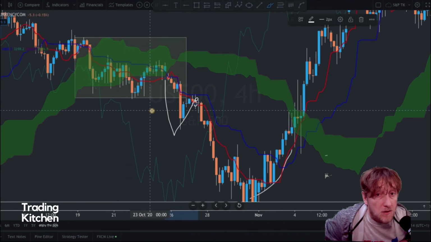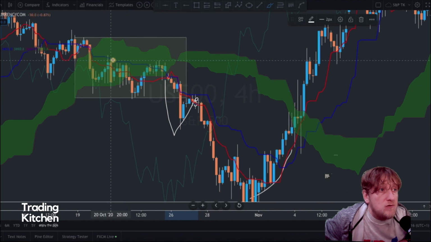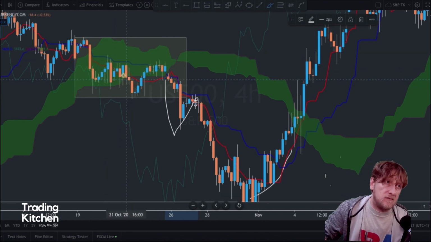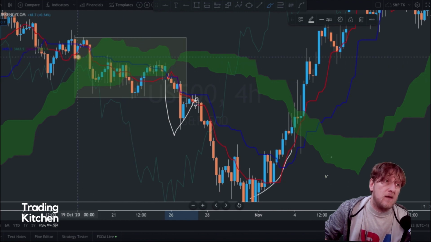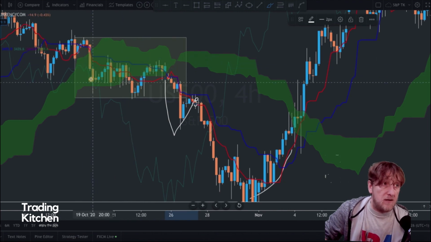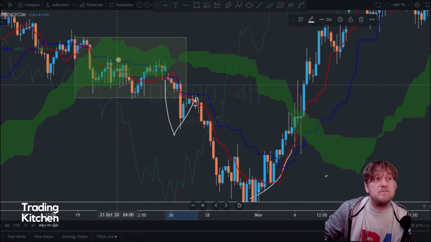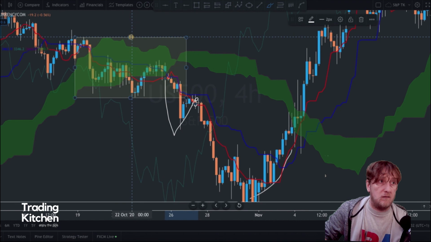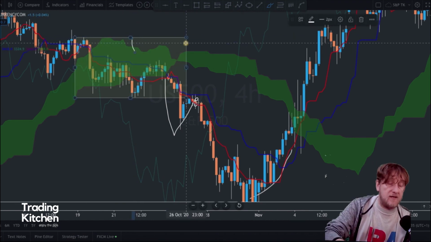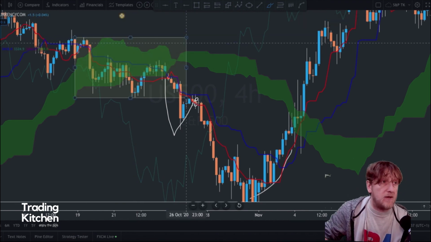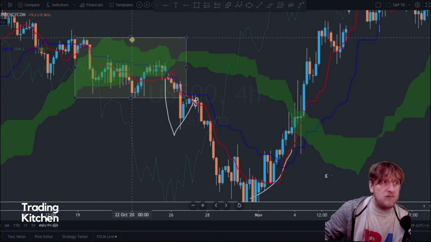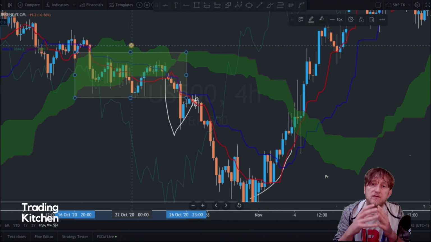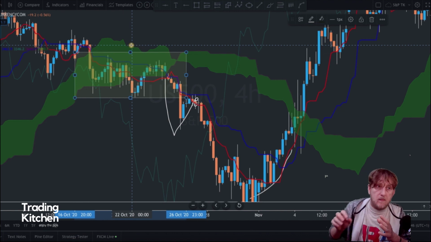It's about stop loss. Okay, so when you see horizontal lines, so a ranging market, you see the price inside the cloud, a lot of the time this is a structure. Okay, and this structure is a very good area in which you can set your stop loss.